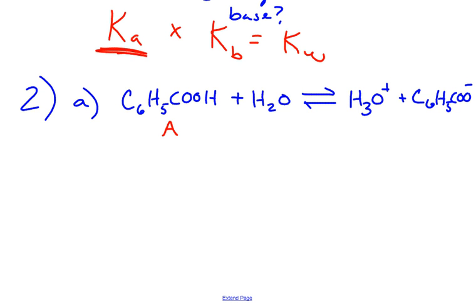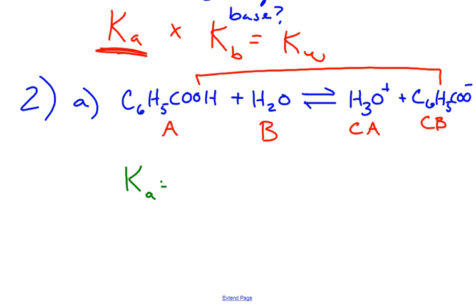The whole A-B thing, by the way, once you get it started, you should be all locked in. Once you give one, everything else is locked. If you say this is an acid, automatically its partner has to be a base, right? The conjugate partners are the exact opposite, just with C's. So this is linked to that, and you don't necessarily have to do these lines. If that's the acid, this has to be the conjugate base, and then if that's the conjugate base, it has to be the conjugate acid. That just feels right. Just write it. So, if I'm asking you to do a K value, you should do it in something like this.